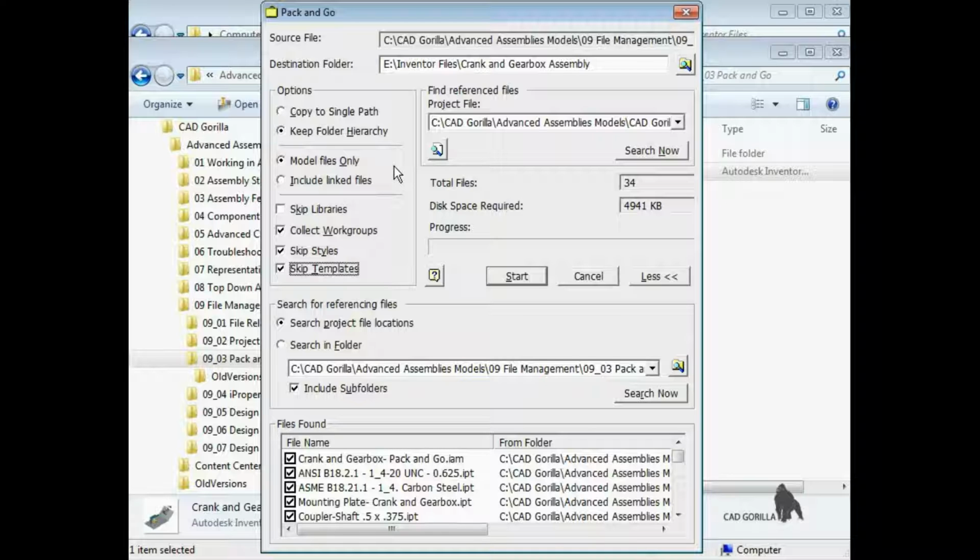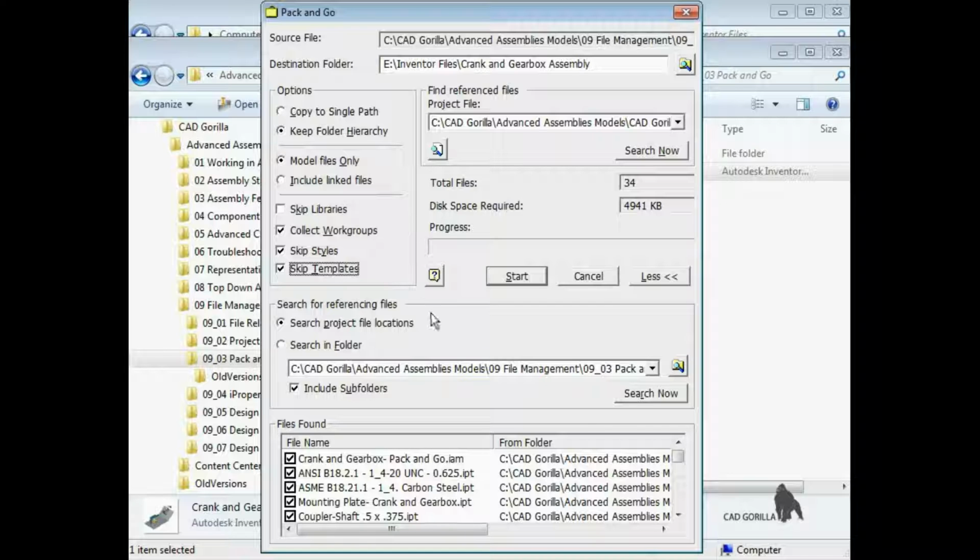If you are using linked files for modeling, the model files update whenever there is a change in the linked file. If you copy a model file that hasn't been updated yet, then it won't be accurate. If you use include linked files, your model will update if necessary when you open it. Some companies use spreadsheets to create model configurations. If they are sending the model to a customer, they don't want to share all of their configuration data. In this case, you would use Model Files Only. Model Files Only is the default setting because it reduces the number of files and the amount of disk space. Since I don't have any linked files in my components, I don't have to change it.